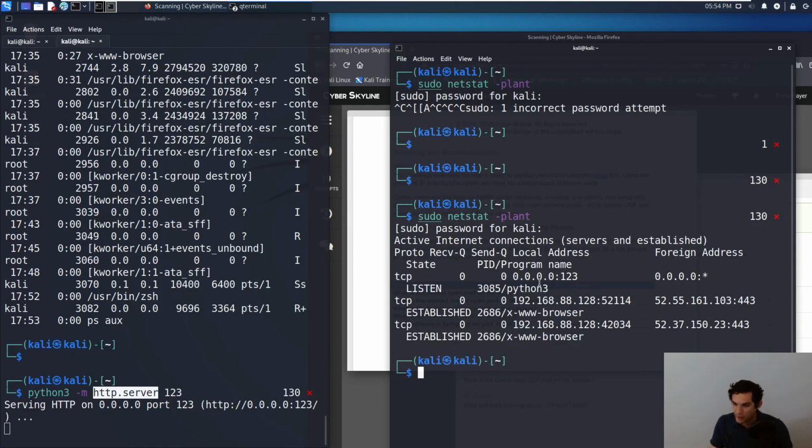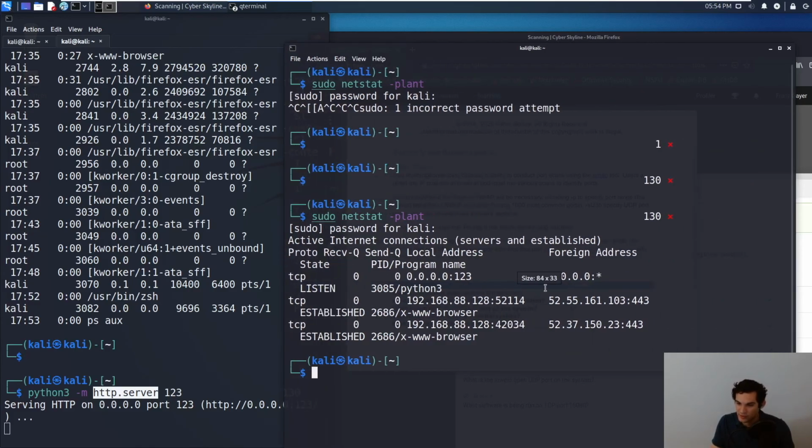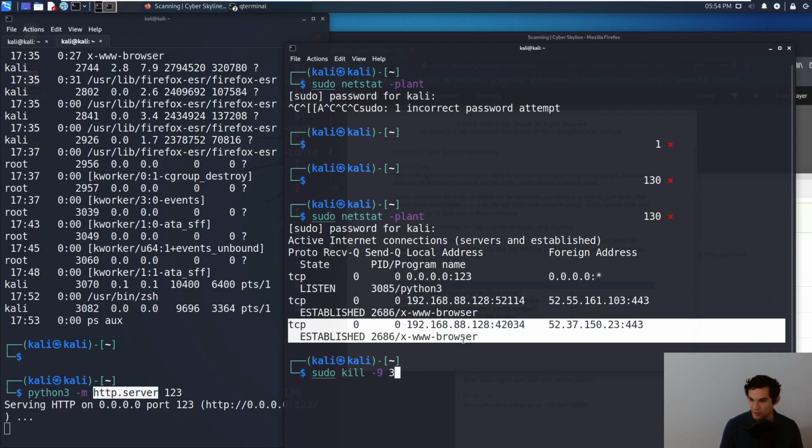If I go to netstat -plant, you can see here that there is an application listening on port 123, and here's the process ID number. So what I can do is type in sudo kill -9, which is a force kill, on the process ID, and that is process 3085.